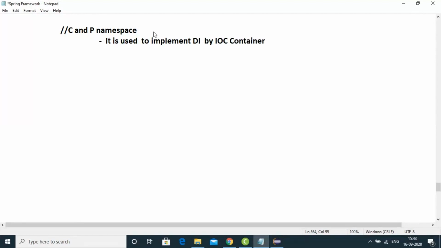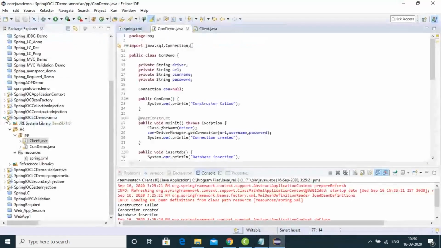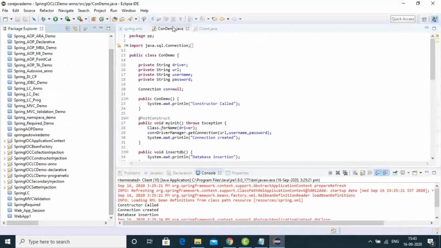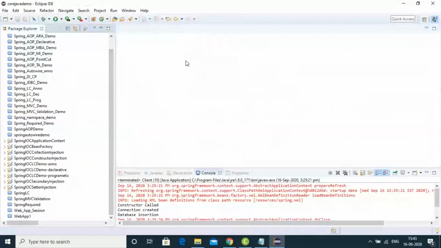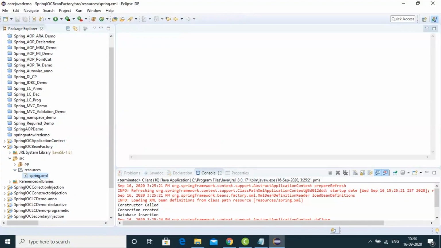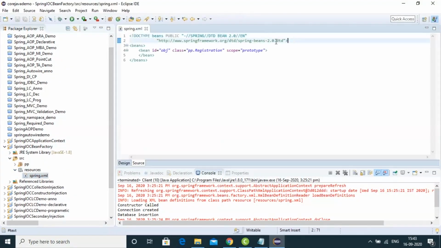See, in all the labs that we have done in our curriculum from yesterday, to implement dependency injection, for Spring.xml we have used one grammar called DTD.